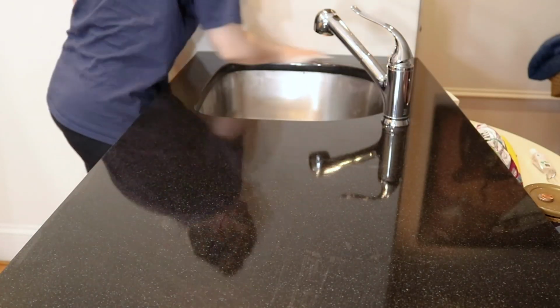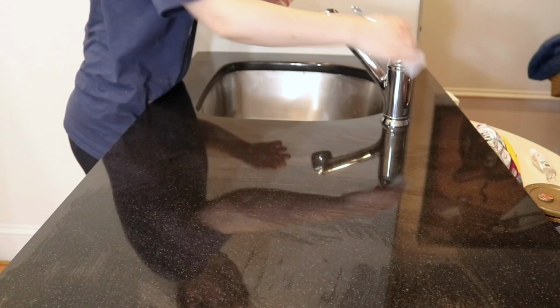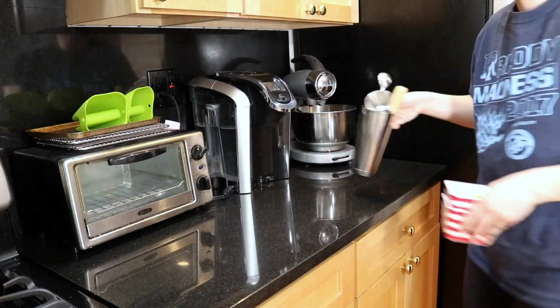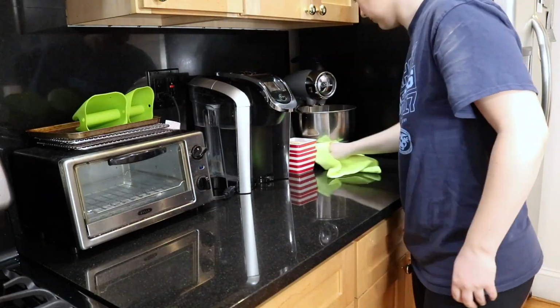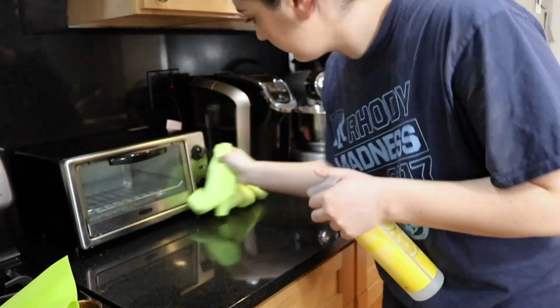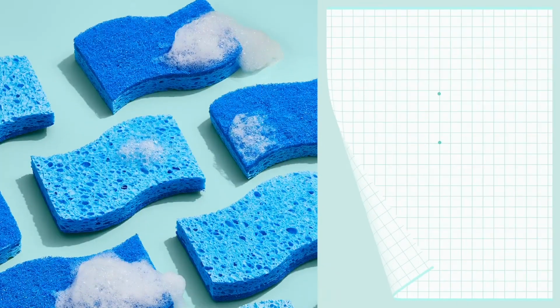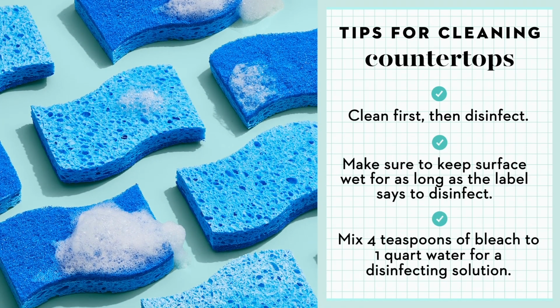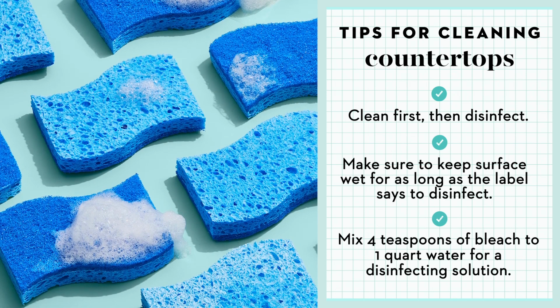And the easiest is a wipe. That's easy, but you can't find them now. In normal times, the disinfecting wipe is the easiest thing you can do because it's the most convenient. There are disinfecting sprays too, but you're not finding any of those now. So it's hard. The best thing would be just bleach and water. Most people can still get a hold of it, although it may not be online, but if you go to the stores and get lucky, you can get some bleach in a jug, mix up 4 teaspoons to a quart of water, use a cloth, and you can put that down.